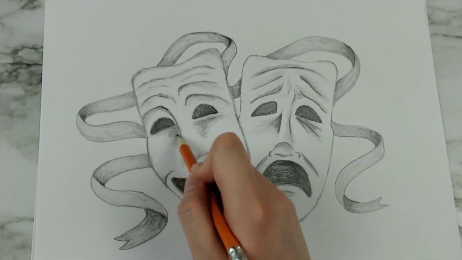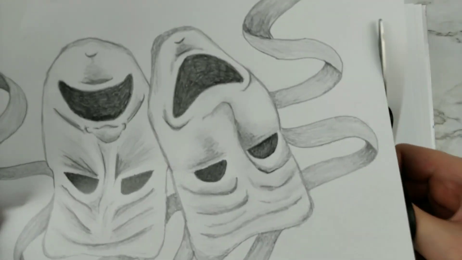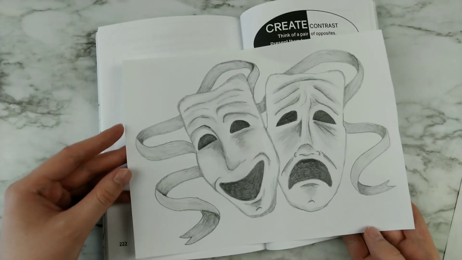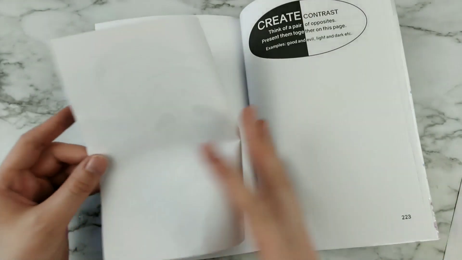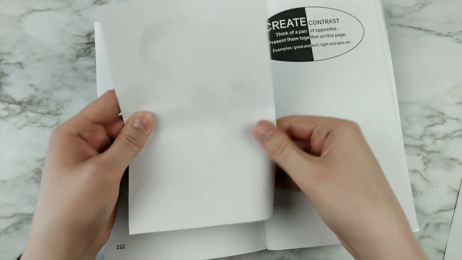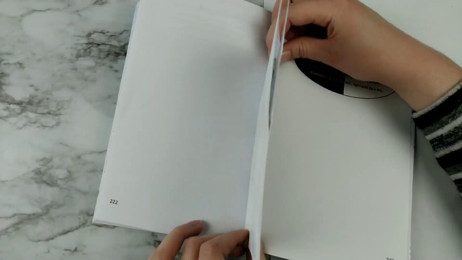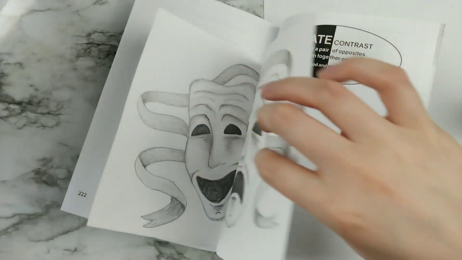I'm sure I'm not the only one who thinks so negatively of their own artwork as they're drawing it. As I put more details into it, it started to actually look like something, so I started to like it more. Not to be too cheesy or anything, but I feel this comedy tragedy drama mask symbol is a great representation of how I feel about my artwork most of the time. I think that's a pretty common feeling among artists, but I don't know. Let me know what you guys think down below if you kind of have a love-hate relationship with your artwork. I'm curious to find out.